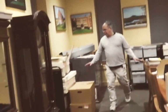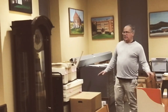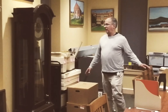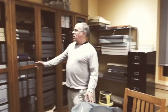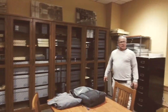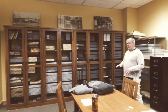Okay, now as we go through here, these are merchants called Gridley Canny. They too lived in the center of South Hadley. They ran a merchandise store up there. You can see an old grandfather clock, an old treasure case, and then from here sweeping across, you have miscellaneous material. As you know, in any history room, you're going to have so much material that is not always going to be in one set place.